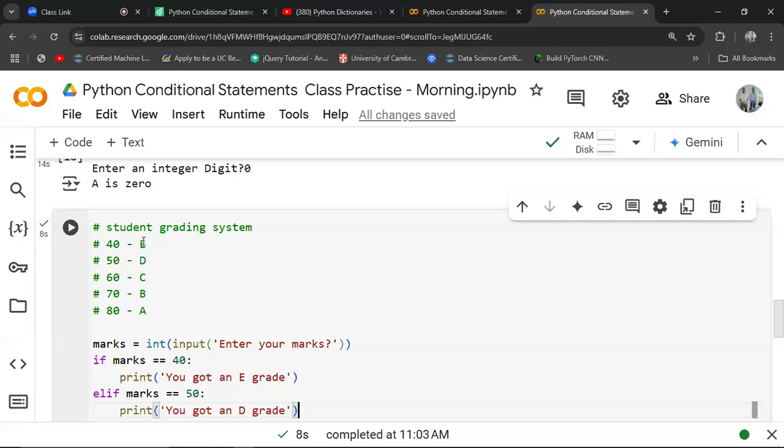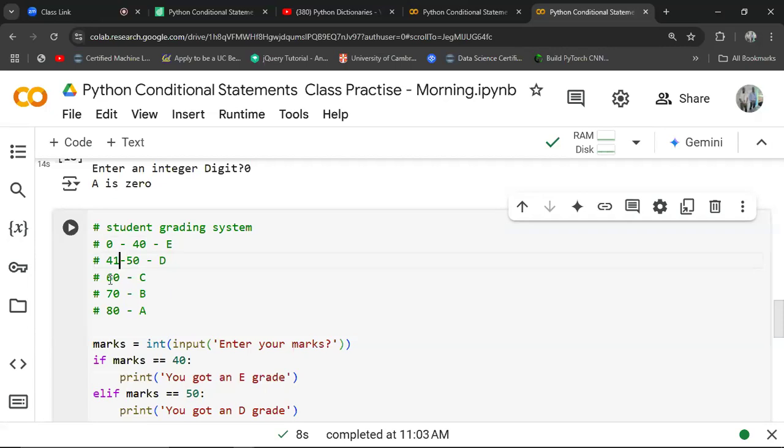For someone to score grade E, your mark should be in a range between 0 all the way to 40. For grade D, your mark should be in a range between 41 all the way to 50.